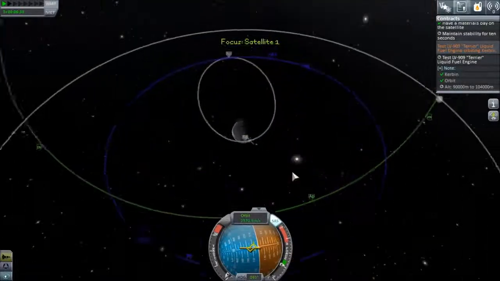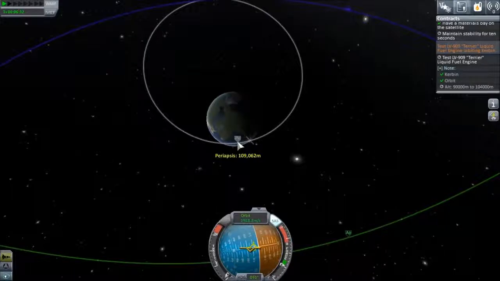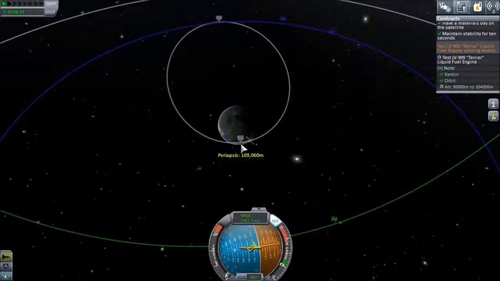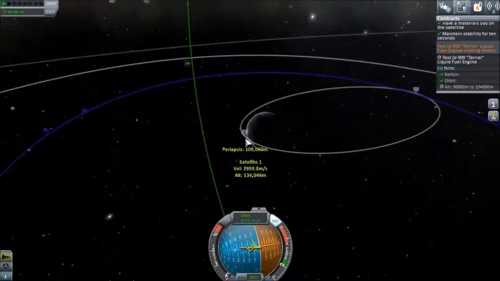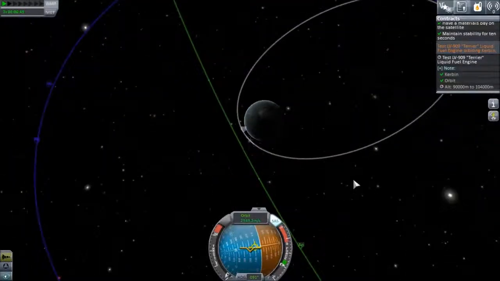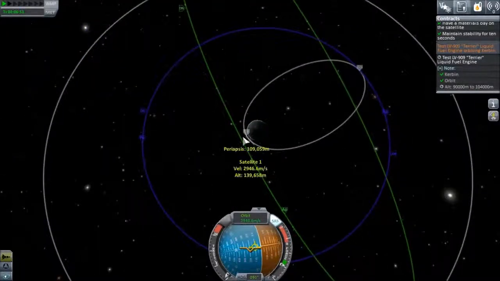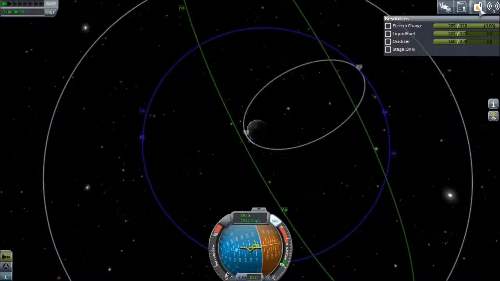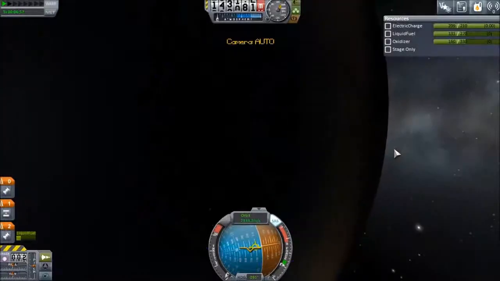Alright, so what do we need to do? We need to lower our periapsis. So once we get out there, we have to thrust retrograde a little bit to lower our periapsis, so we can then get this test. Down to 95 should be pretty good. And then we have to come back out and then raise our periapsis to meet this orbit. How are we doing here?